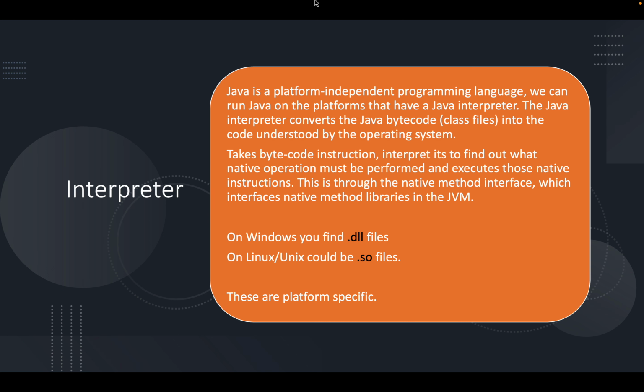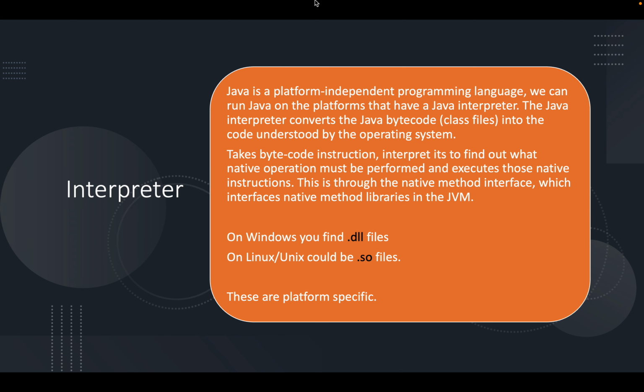So what the Java interpreter does is that it takes that bytecode, or you can say those class files, and converts them into code that is understood by the underlying architecture, underlying operating system. Because you can run code on Linux, on Windows, or on Mac OS.